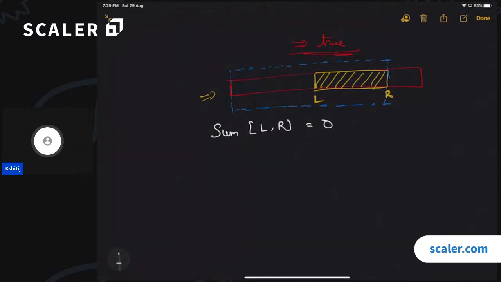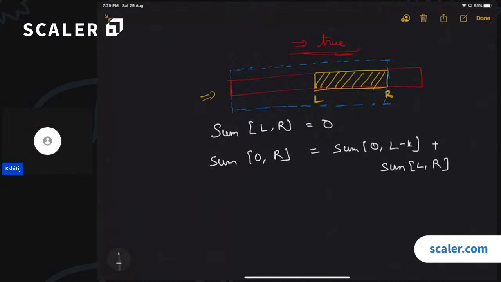The sum of this part is nothing but sum from 0 to R, right? And this sum from 0 to R can be broken down as sum from the range 0 to L minus 1, plus sum of the range from L to R. Does this make sense to everyone?